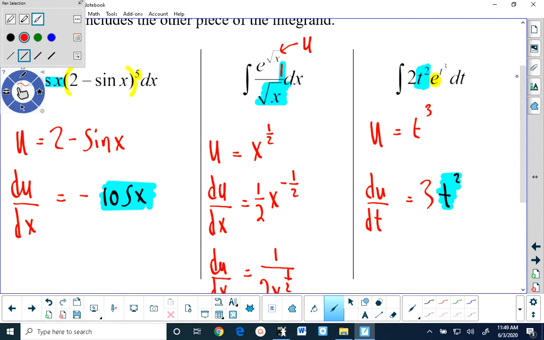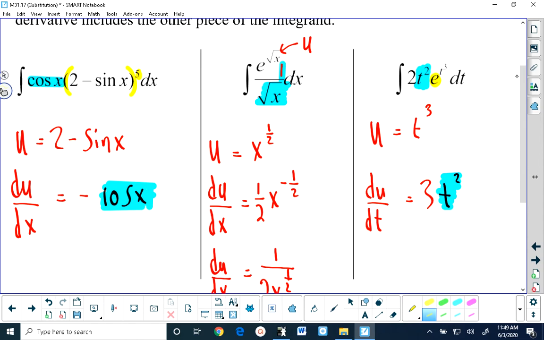Notice again that just like in the first part of the warm-up, we didn't choose raised to the 5, and just like in the third part of the warm-up, we don't choose e to the here. So you want to choose something that's as big as possible for you, but it cannot include the major operation associated with that argument. And when you differentiate that thing you choose for u, it has to contain the other variable part of the integrand that you did not choose for u.